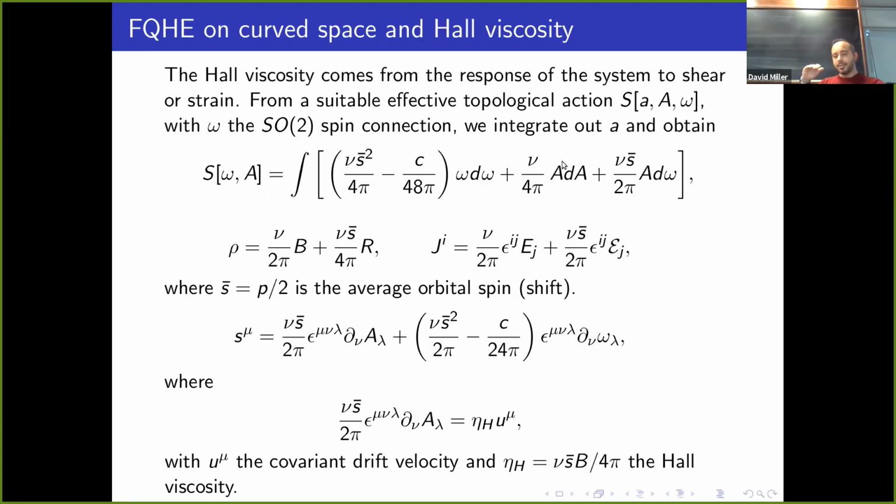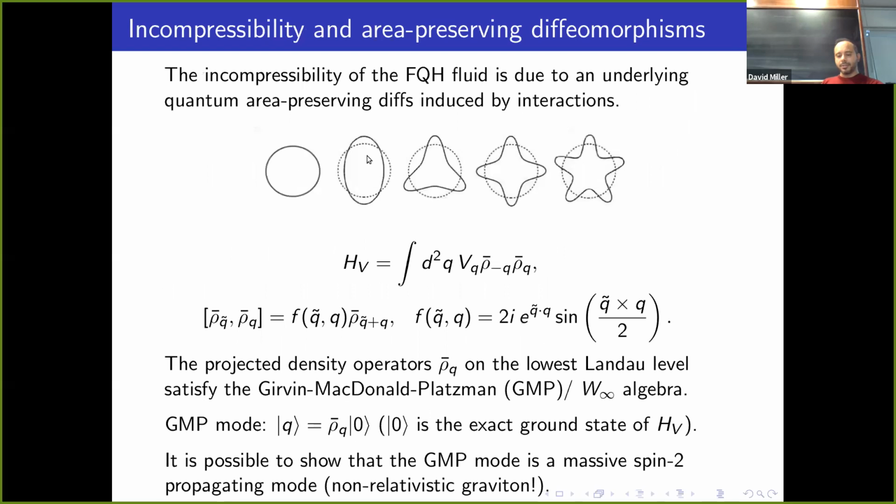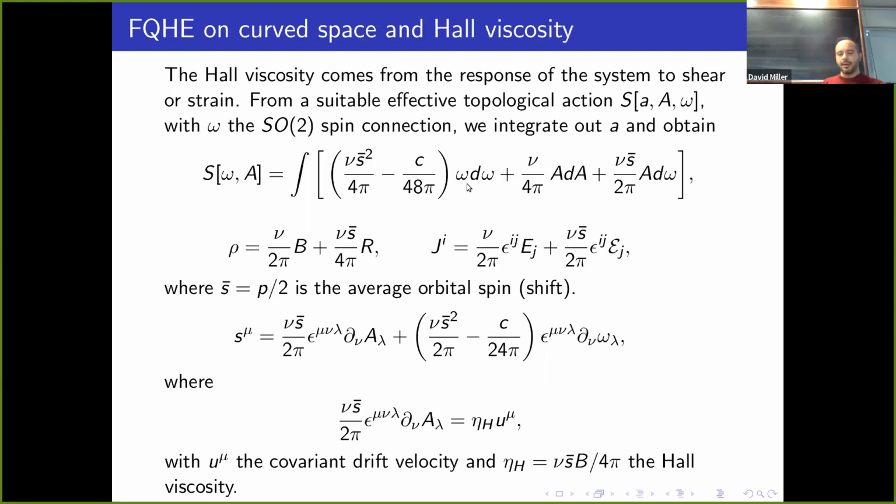We integrate out the small a, and then we get all the topological response from external fields: the external electromagnetic field and the external background geometry. So here we still get the U(1) gauge connection, the U(1) Chern-Simons theory. Then we have the so-called gravitational Chern-Simons theory, but this is abelian again. So you see there is no cubic term for omega because it's really an abelian theory. So omega really behaves like a small a.